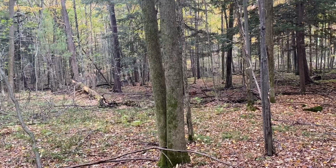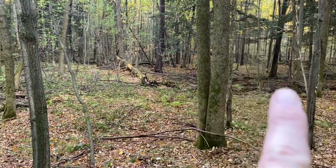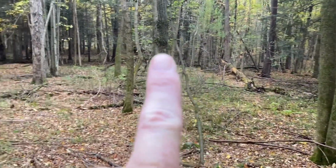Now, we had a lot of rain last night, so there's not a ton of fresh tracks that I can see. Some of it might be washed away, but I'm in a bit of a creek bottom here, and just on the other side between me and that tree stand is a small creek. So there is definitely water in this area. So I am at the bottom of the hill. I'm going to walk up towards the top of the hill, which is right behind me, and see what we find up there. I'm about a third of the way up the hill, and there's kind of a nice view of the creek bottom right down through here.